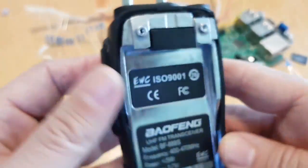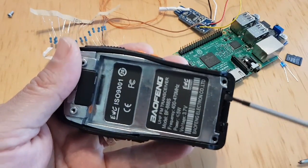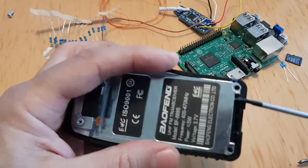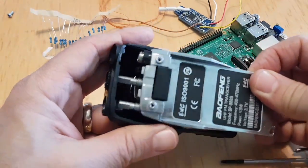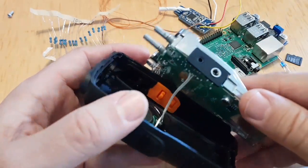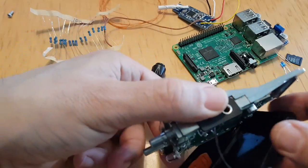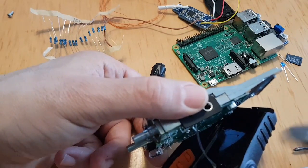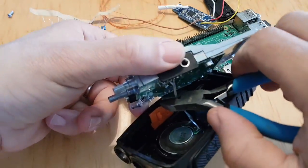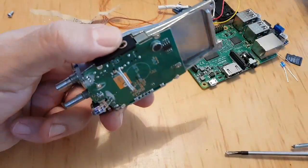Okay, well, it's off. The three things. So with a bit of luck, we can just lever that up. I have made a video of doing the last one, but it'll just pull out like so, and then you have to snip those cables, where you can see the speaker goes. Quite a handy speaker. It's very loud, that speaker. So I've got some snips here. I'll just snip them so that comes off like so. I keep all this sort of stuff, typical ham.